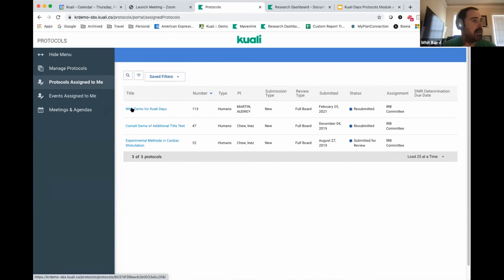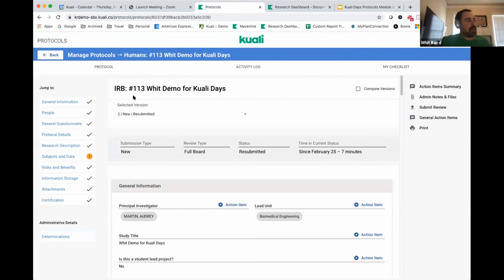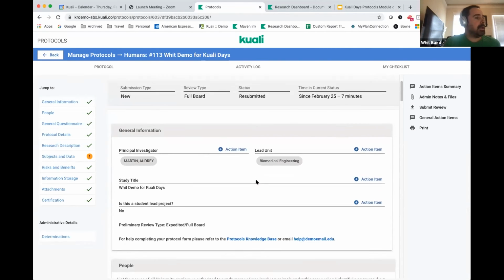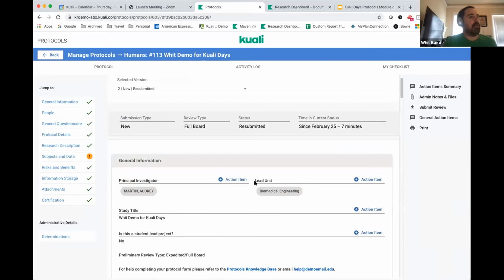So I'll have the opportunity here to go into that protocol and submit that specific review. Similarly, the reviewer has the ability to leave action items as well.